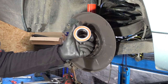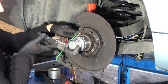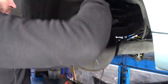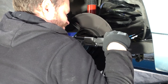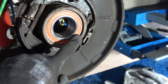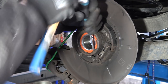So that is ready. This is the new OEM wheel bearing, like that. That goes there. It's moving. Yep, that's it. It's fully seated. And now new clip goes here and we are done with the wheel bearing. Oh, that worked. Like that.